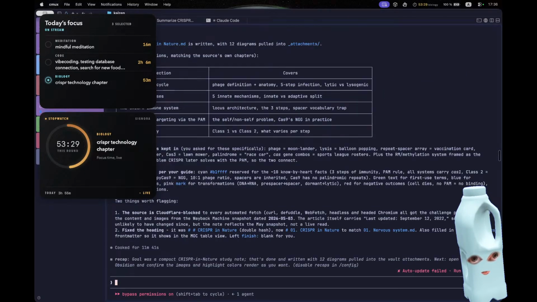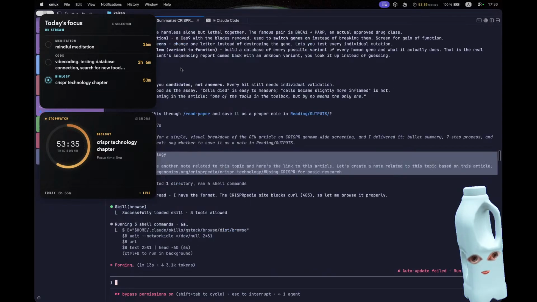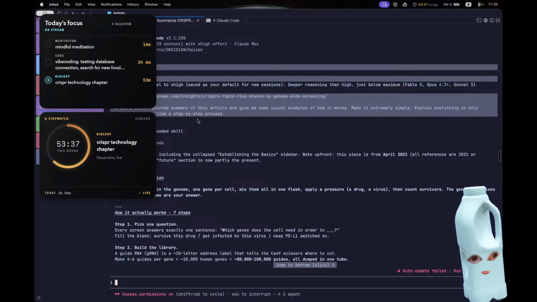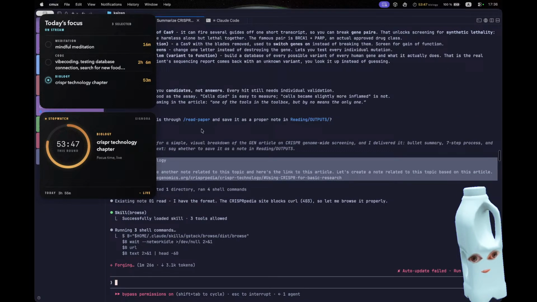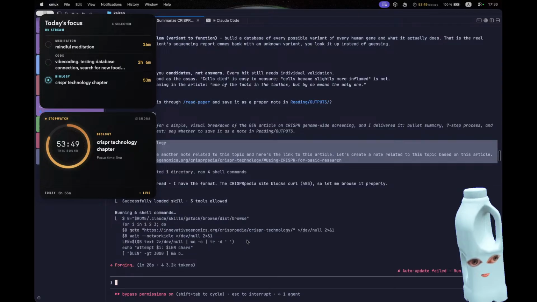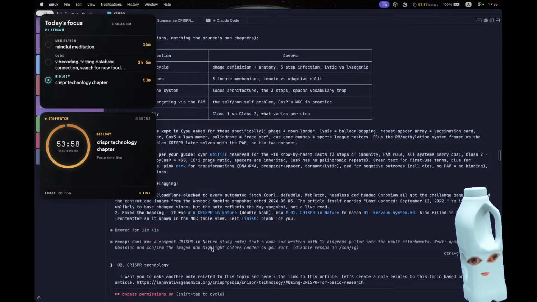Here we still have CRISPR nature. Okay. Let's stop this article. It should be created here.